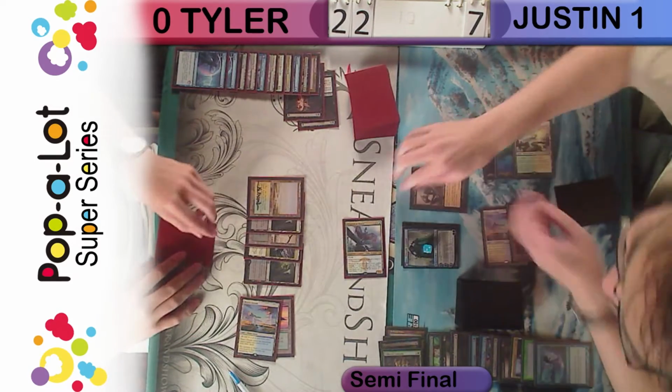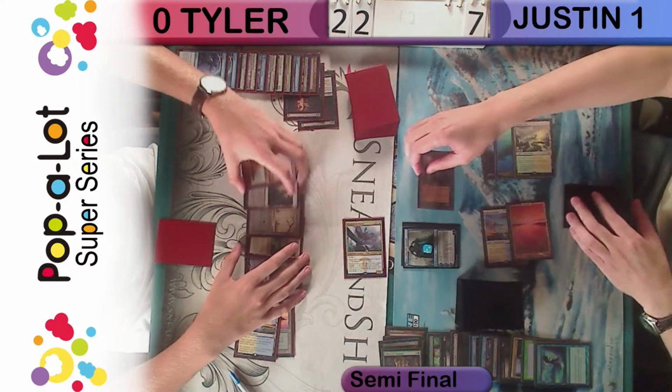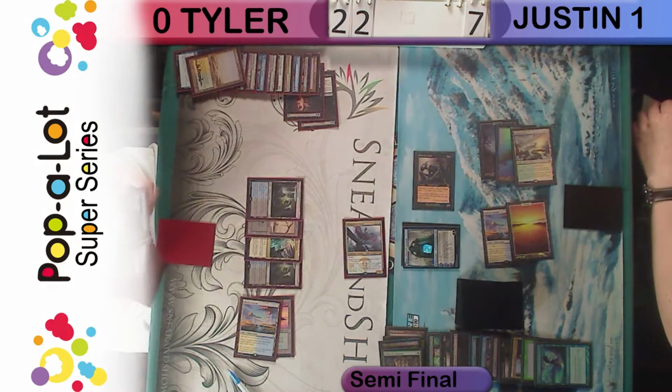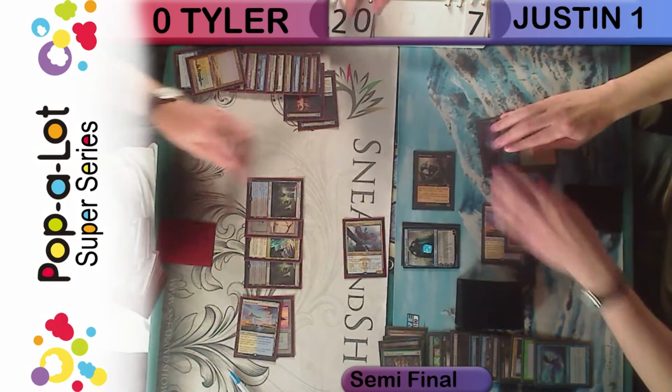Saving the Good Silumgar news Scorn is there's another Coco in there. Bad news is he probably can't cast it. Yeah. Justin's on a 2-turn clock here, and Tyler's not dying very quickly.